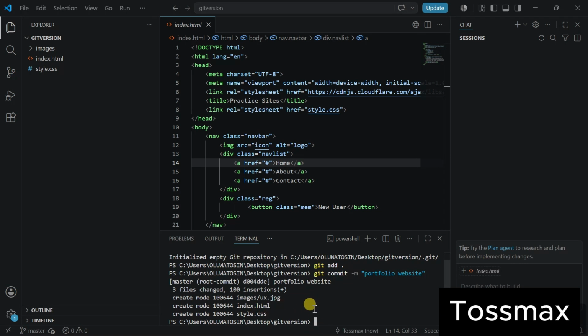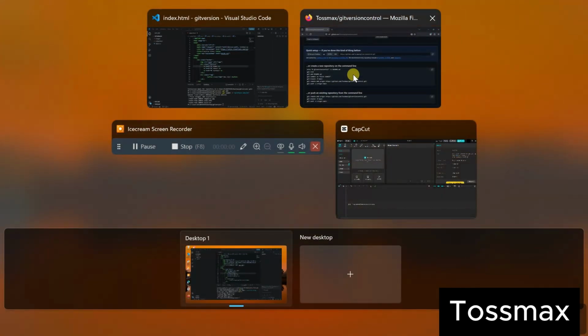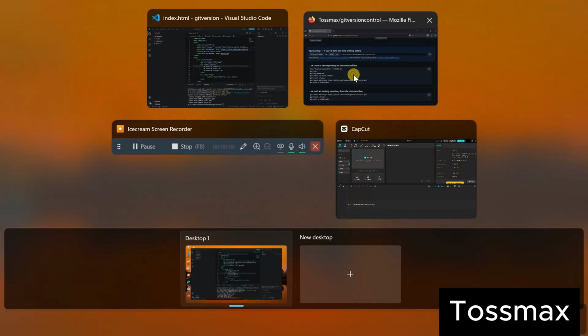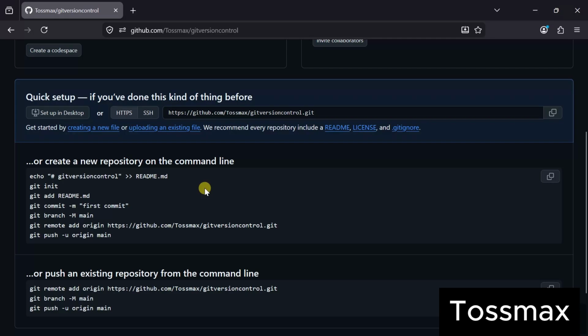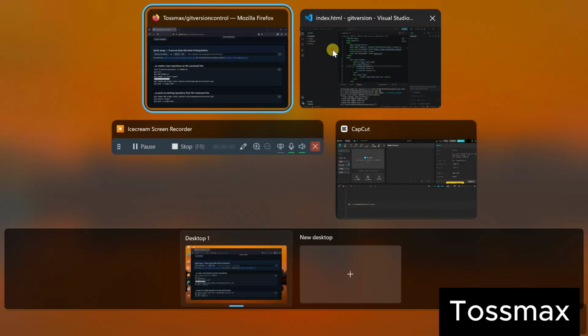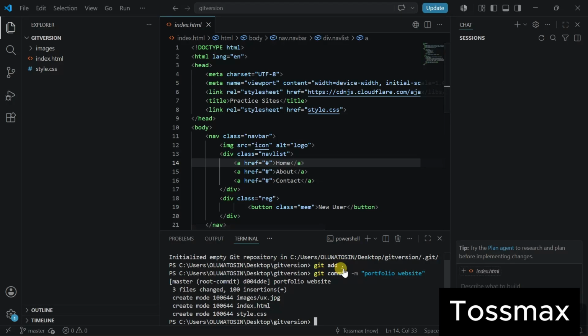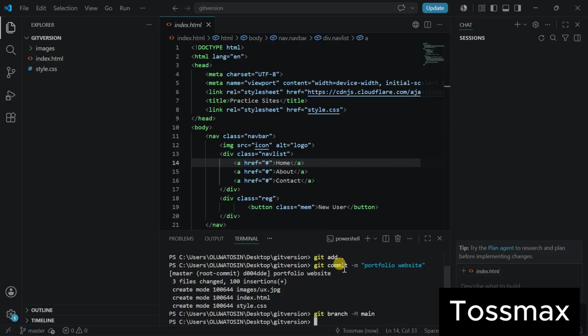Then I'll go back to my GitHub and copy this command, git branch main. I'll paste and click enter.